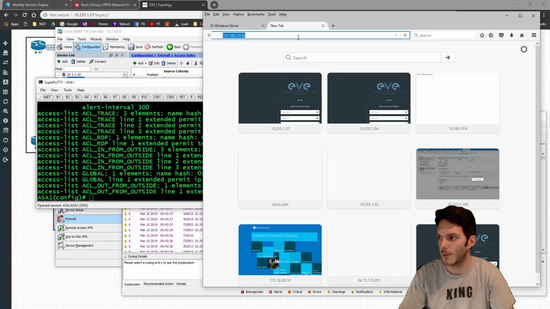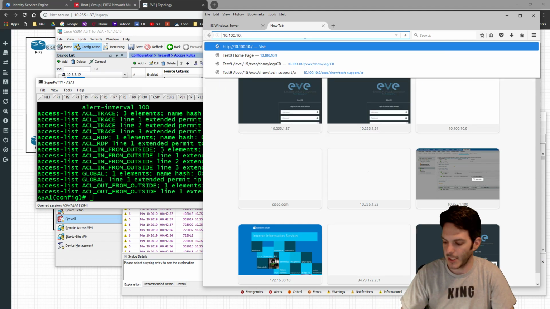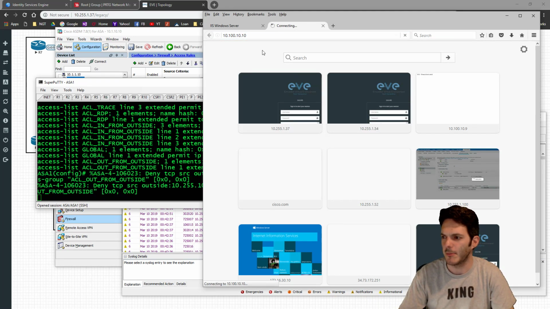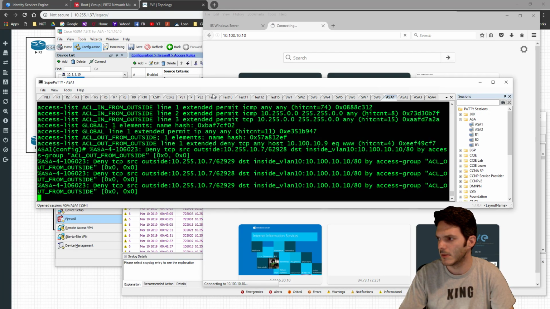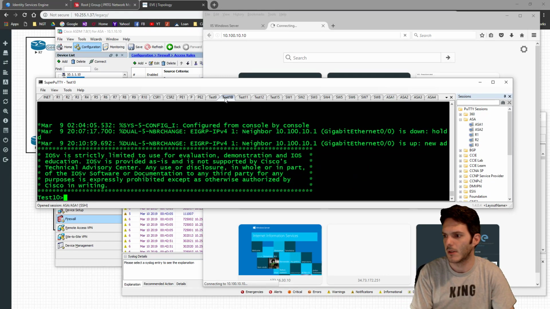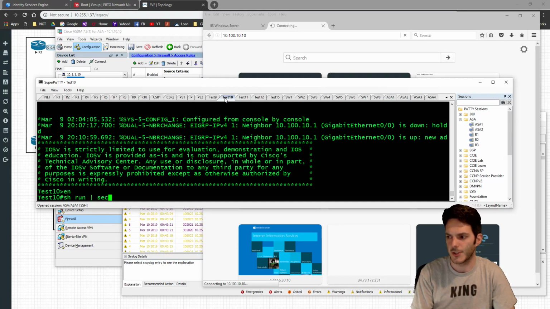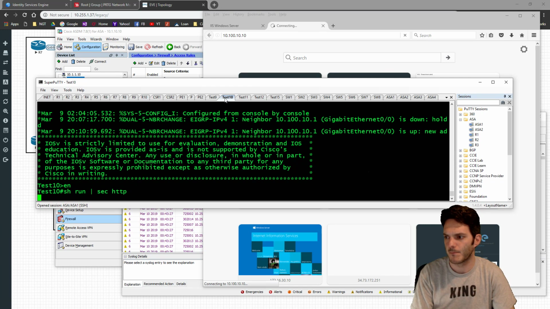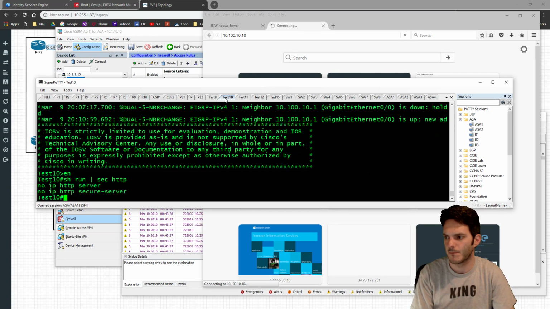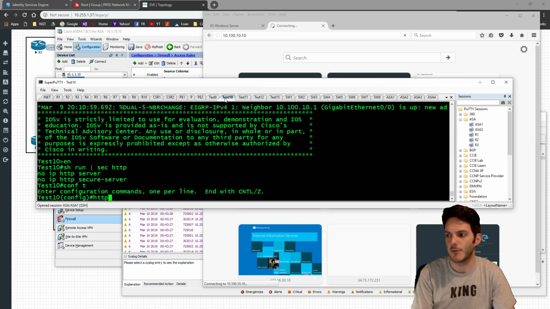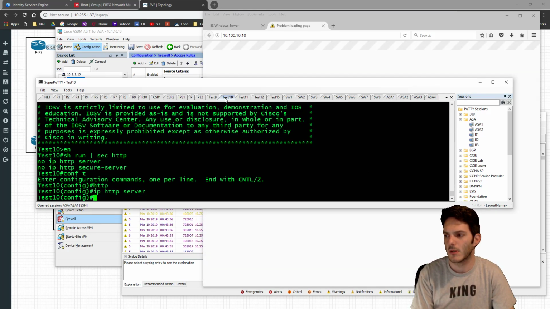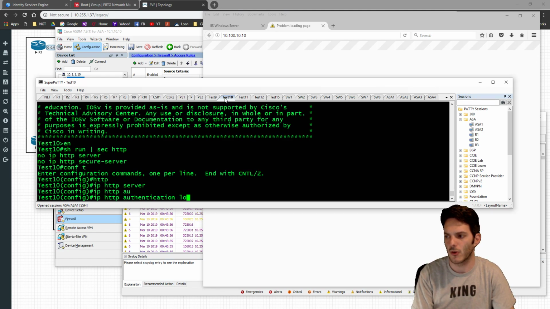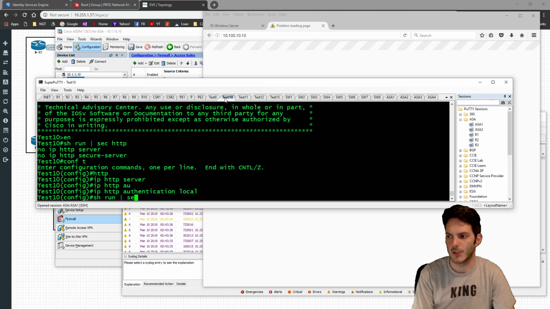But if I go to .10, 10 might not be configured for a let's go to test 10 and show run section HTTP. That would be why. IP HTTP server, IP HTTP authentication is local, show run section user.